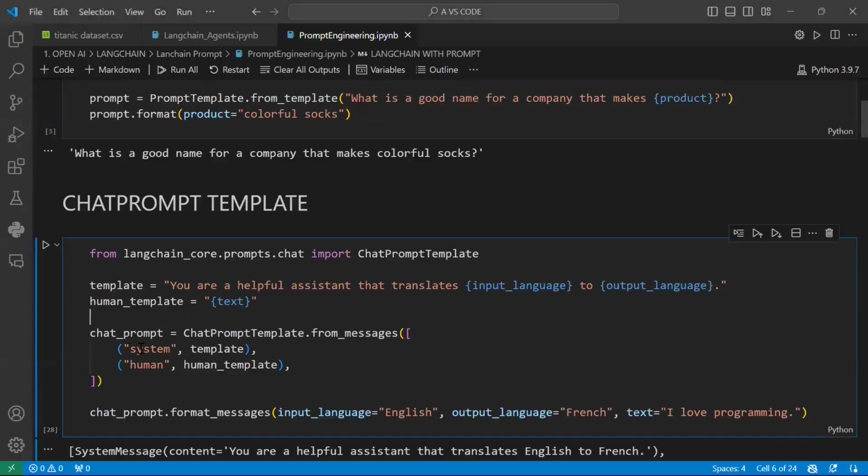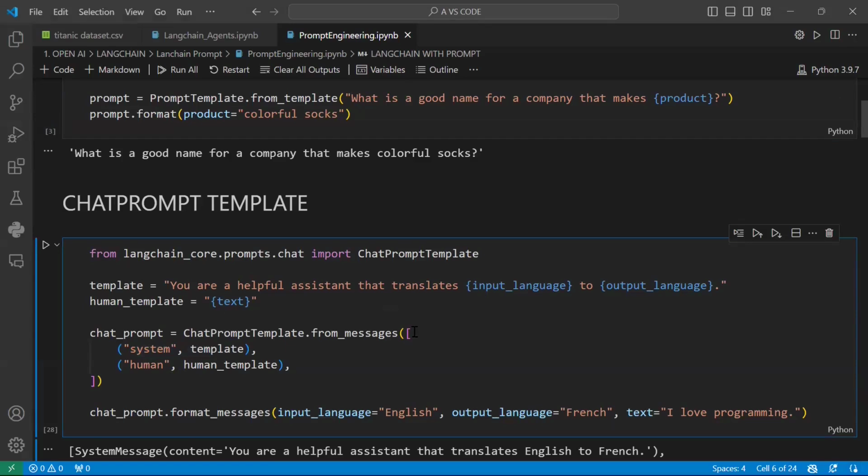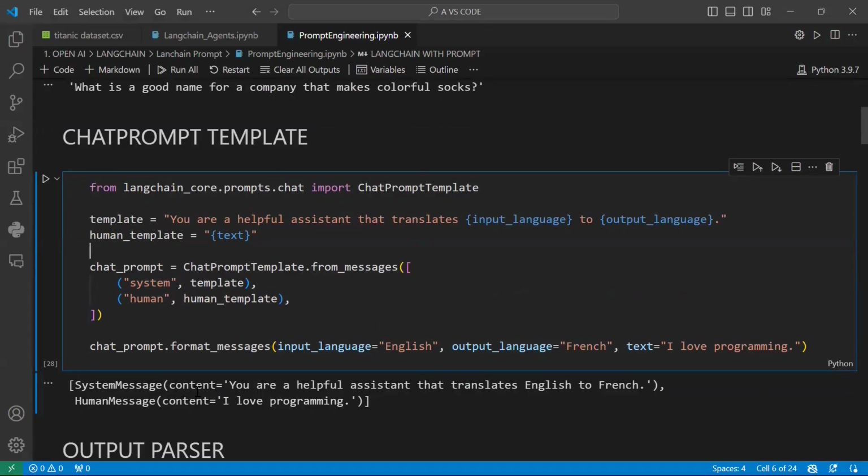So here, what we do, guys, is that system and human, we also interact with the same things. And for the template we created, just add on to this one: you are a helpful assistant. The moment you click on the system message, this is the content. The content is: you are a helpful assistant that translates English to French, and the human message content is: I love programming, something you just mention. In this message format, for input language you mention English, for output language you mention French, and for text you can pass any text. You get the same messages, guys.